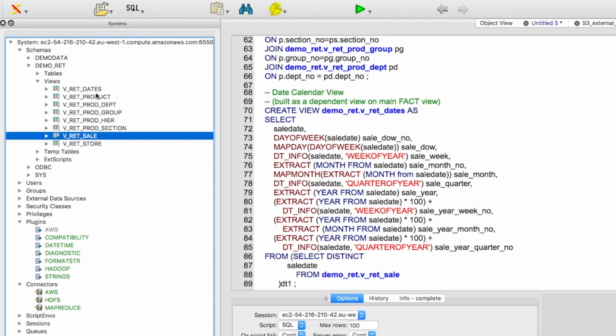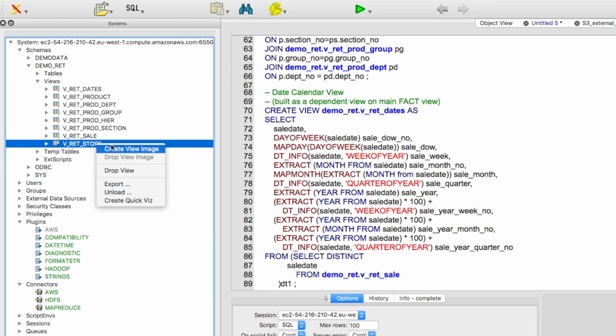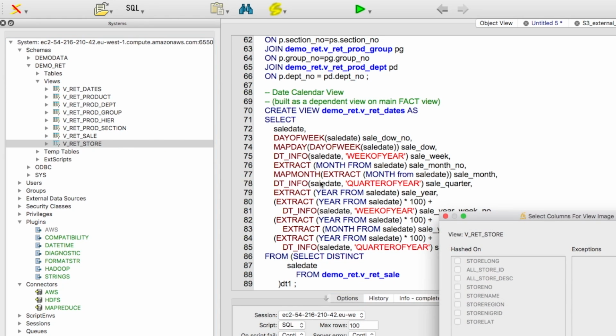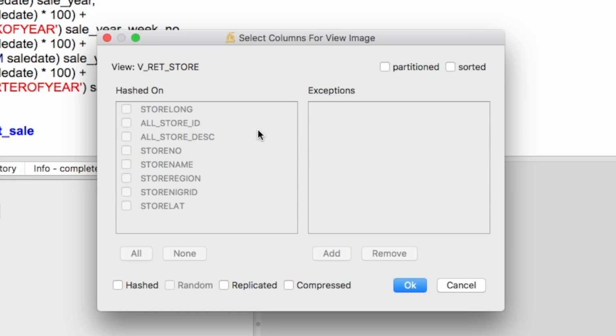There are a number of ways that you can pull views into memory, and what we call this is creating images. You can use console, so we can do a simple right click, create image, and we can start to decide how we're going to hold the data. For small lookup tables such as the retail store data, we can actually replicate the image that we create.